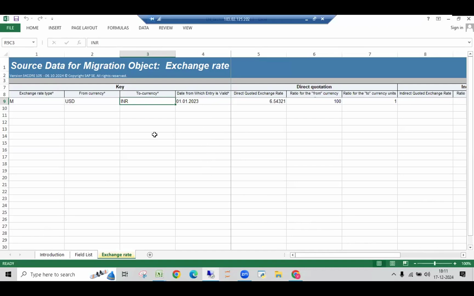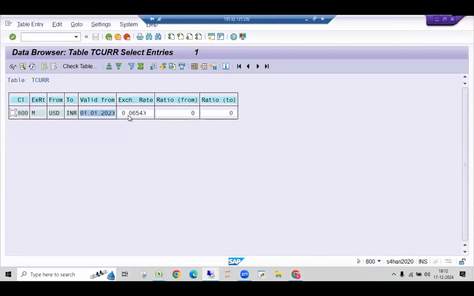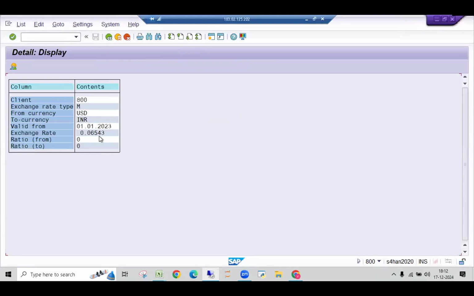So if 100 USD is equal to 6.54321 INR, how much is 1 USD equal to? Divide this by 100. That's what you get here, 0.06543. Okay, so this is how we see the values, right? Okay.